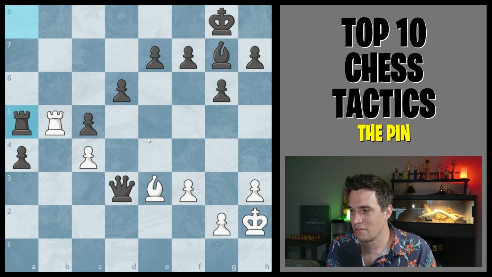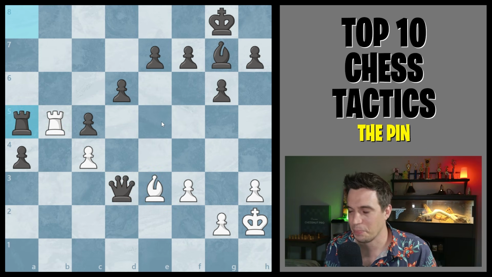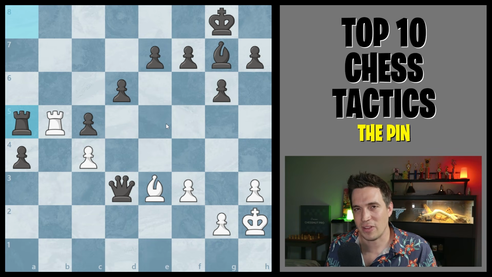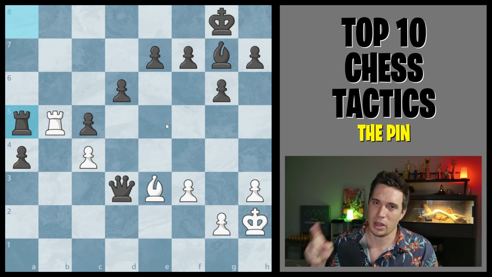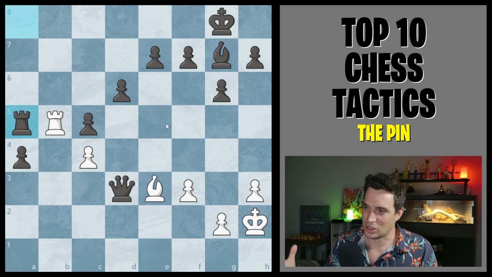In this position, even though our opponent has a queen, rook, and bishop, and we only have a rook and bishop, we actually can win the game. And that's because of the tactic, the pin. One way to find these kinds of tactical ideas in your games is to look for checks, captures, and threats.